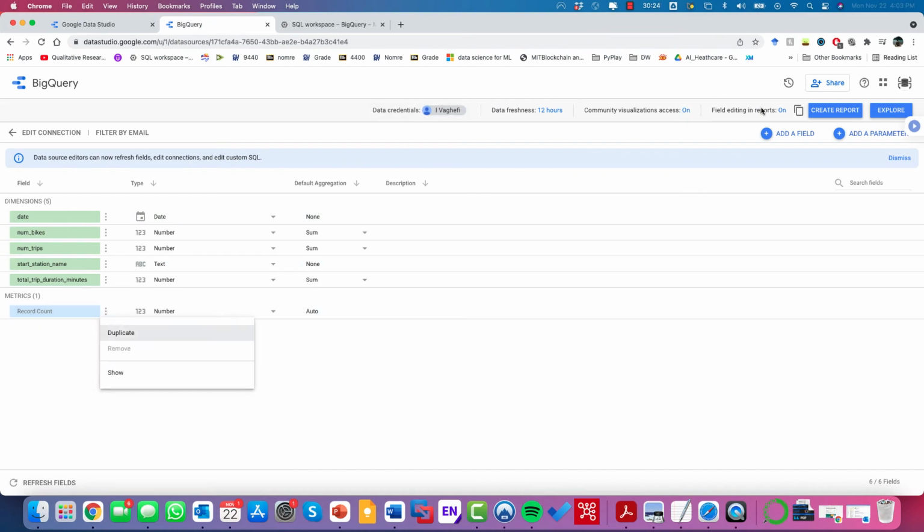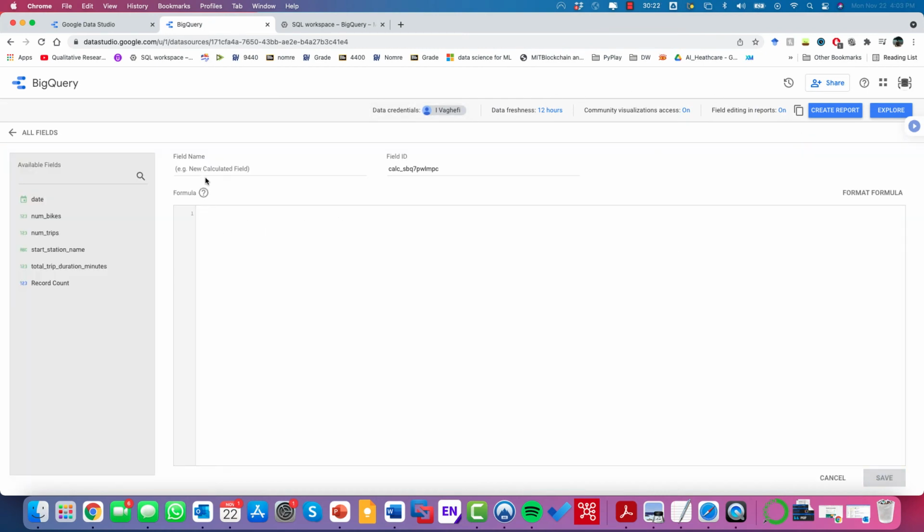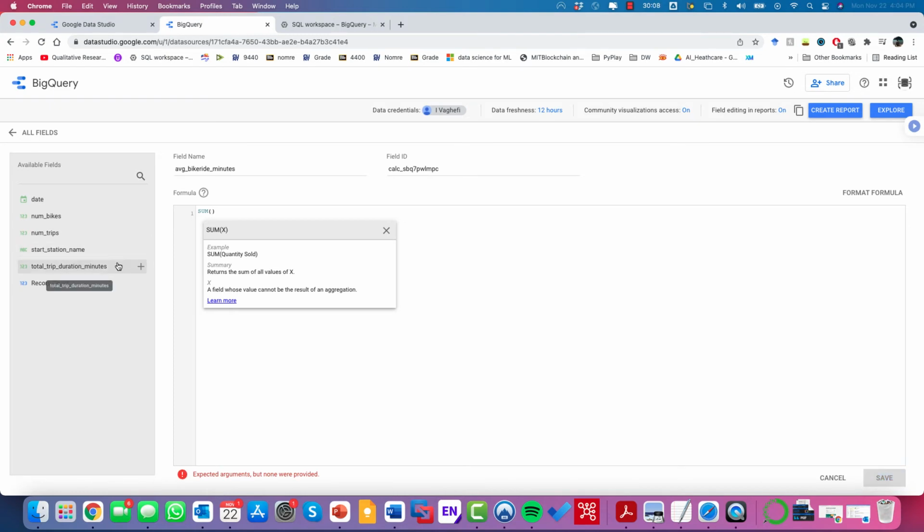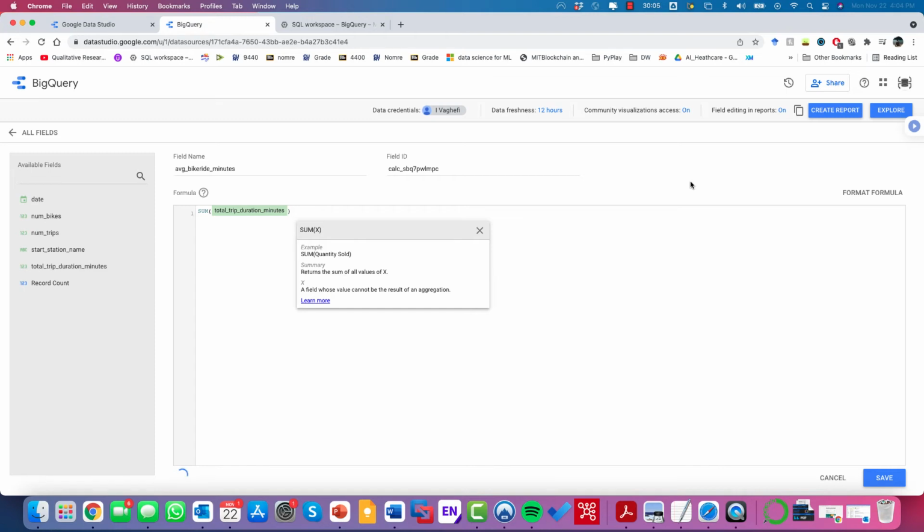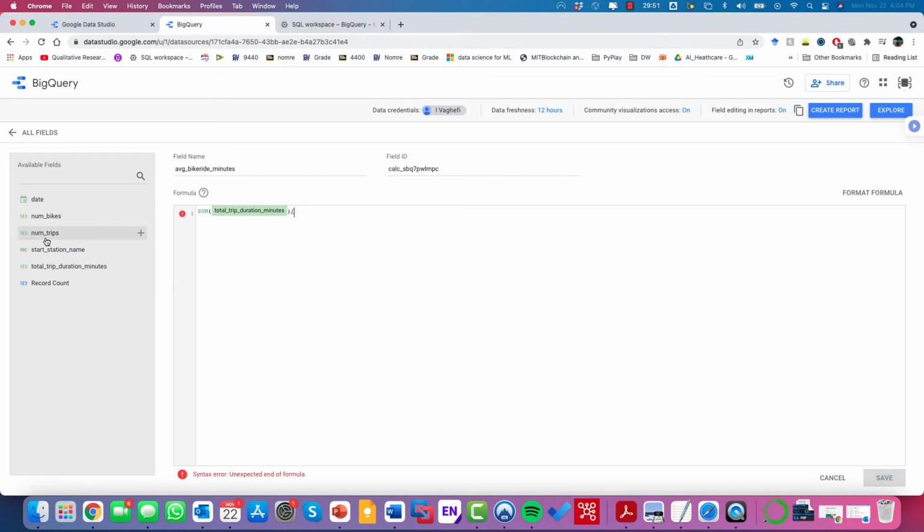What you do is you add a field. I want to call this average number of bike rides per minute. And in order to calculate that, it's equal to the sum of total trip durations by minute, divided by number of trips.